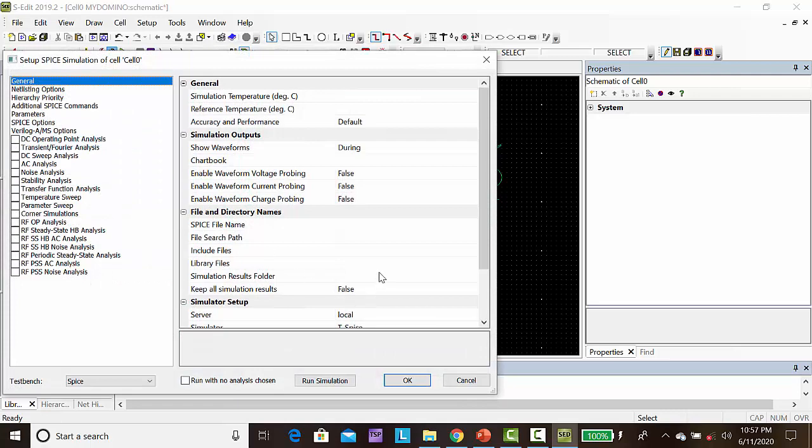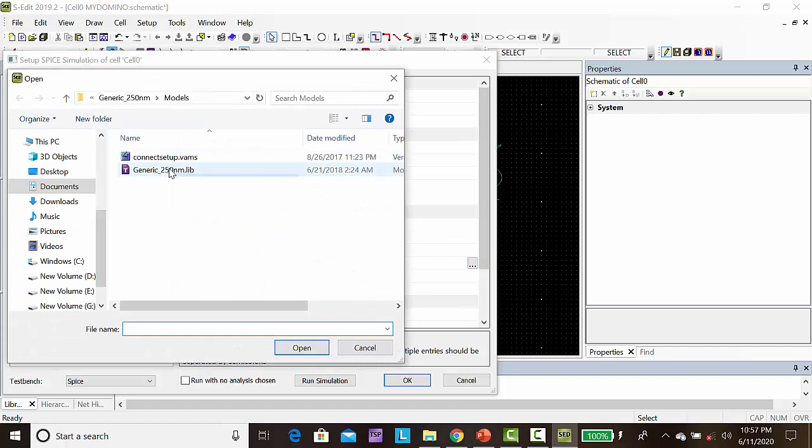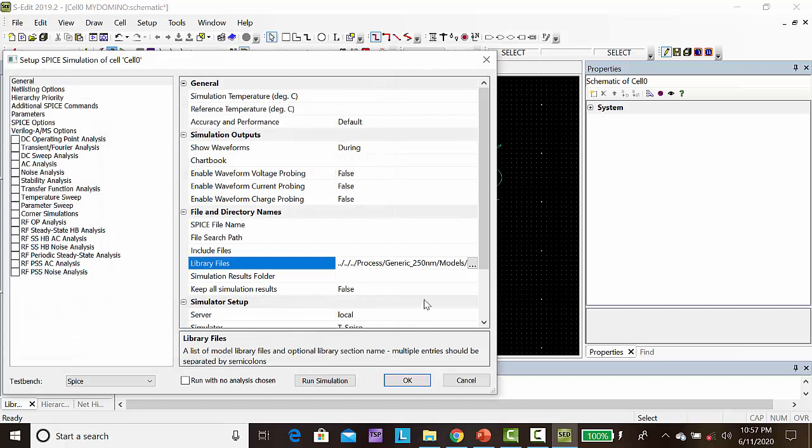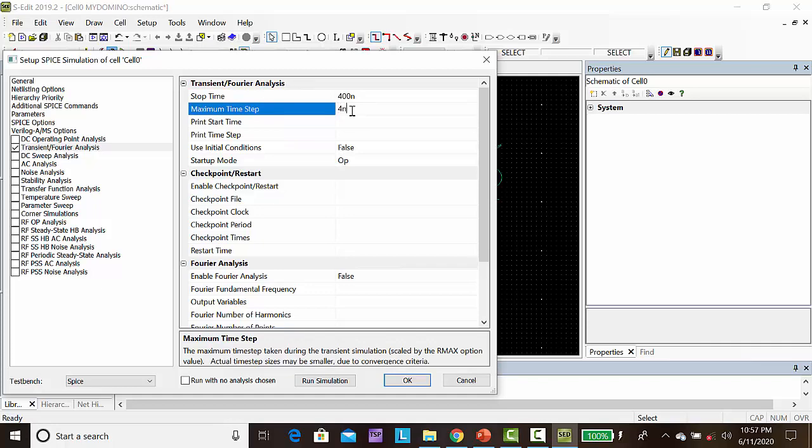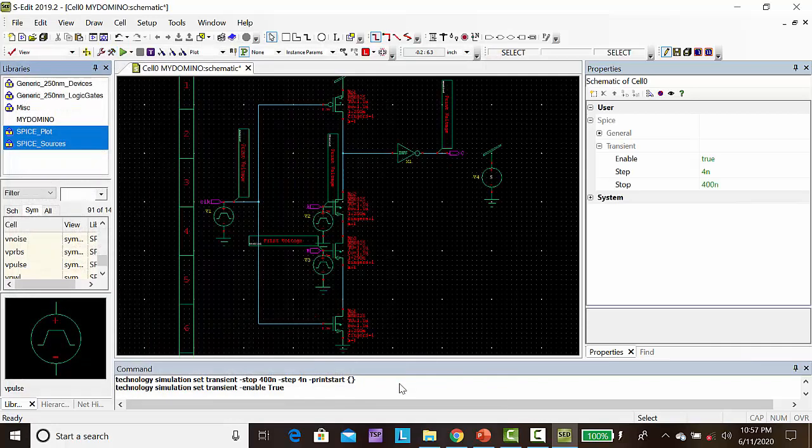Click general, add the library, browse, select the library name generic_250nm.lib, click open, go to the end of the location, type TT, then click this transient analysis, give the time as 400 nanosecond and the maximum time step is 4 nanosecond. Then click OK. Then click Start Simulation.